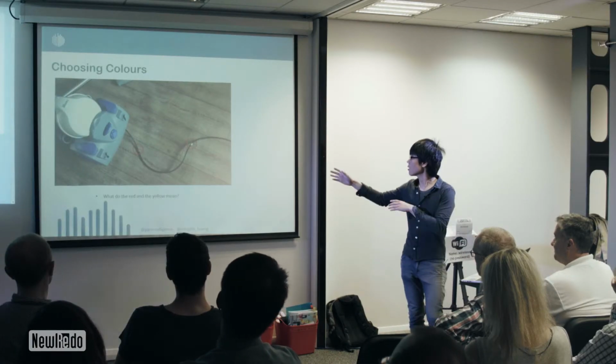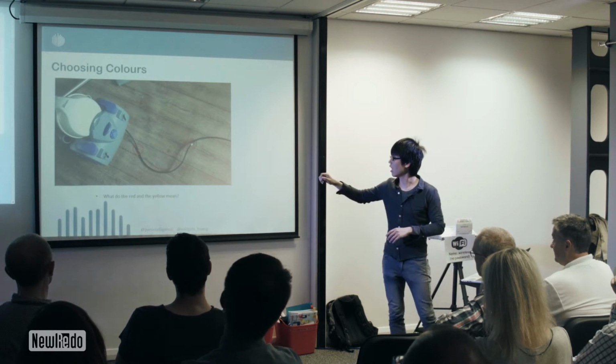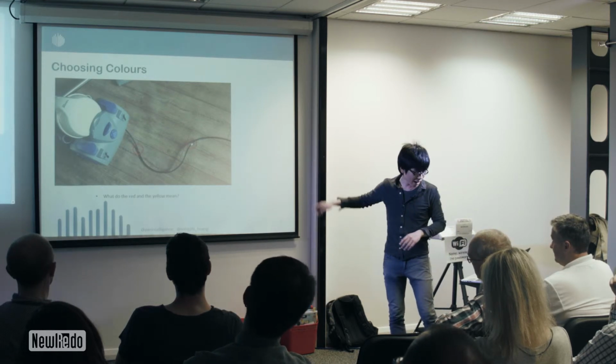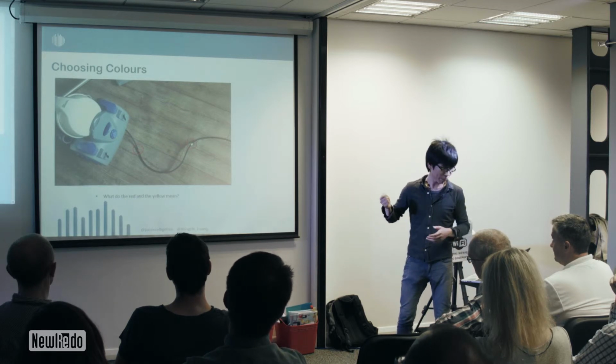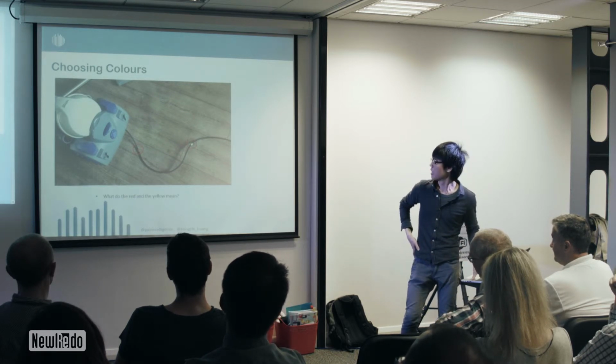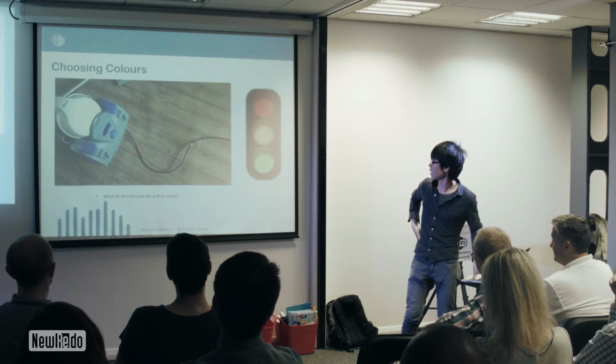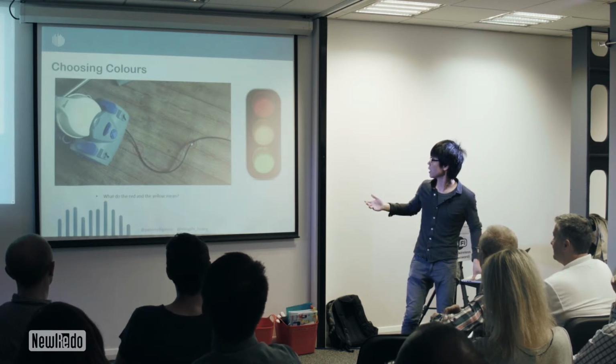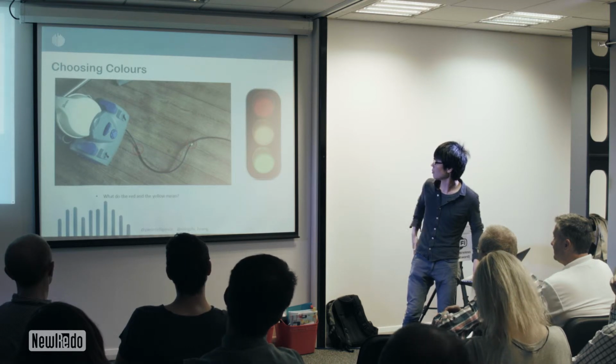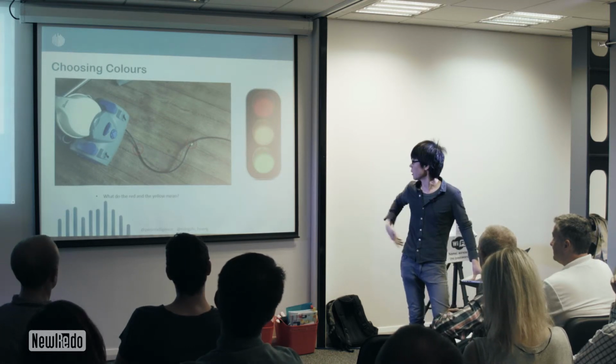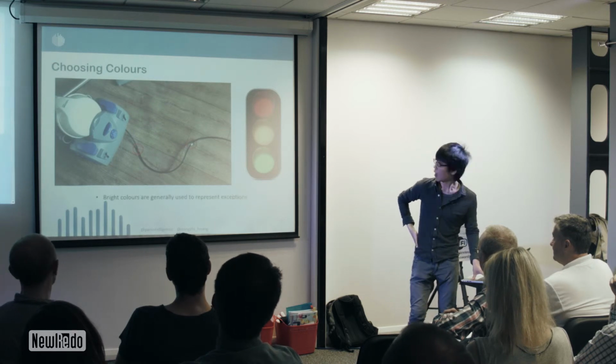So I'm going to start talking about colors. Okay. So I took this photo at home. I noticed it's got a bit of red and a bit of yellow over there. What does that mean then? It means if you keep pulling, you might just break it, okay? And then also the same principle is applied to here. So red generally means danger, orange, amber means warning, green seems to be happy, okay? Yeah, so these are all very bright colors. So generally people use bright colors to draw people's attention, okay? So we can use that for charts as well.